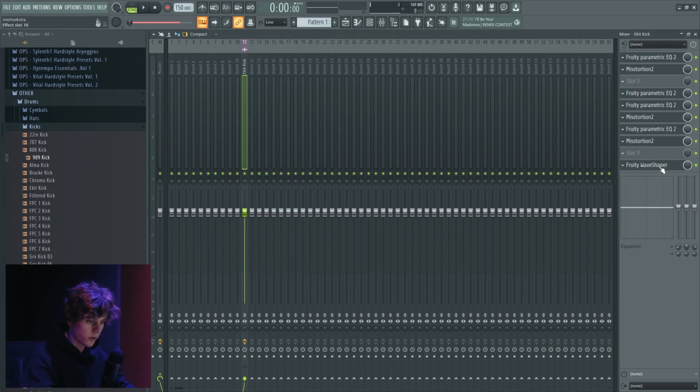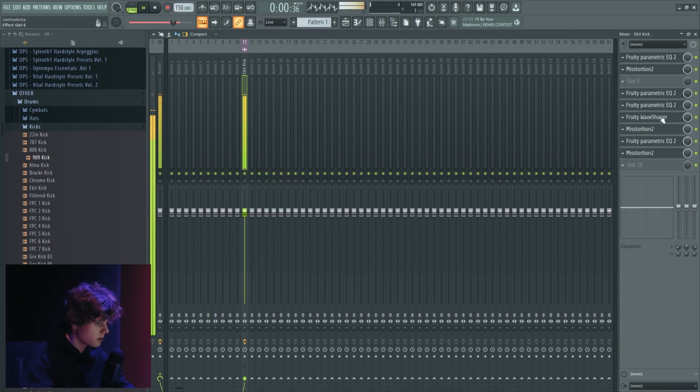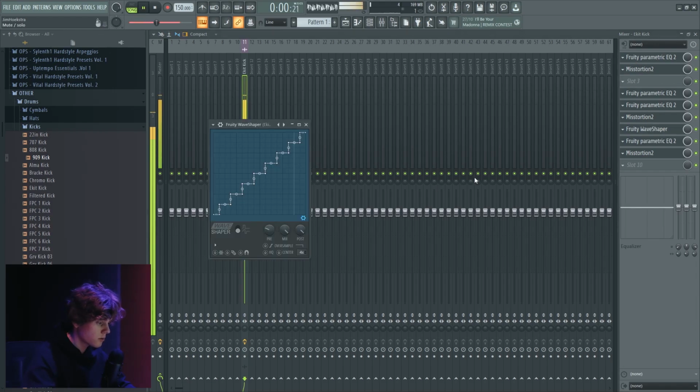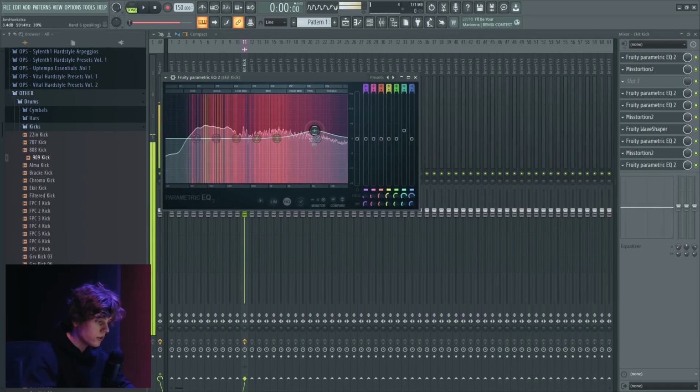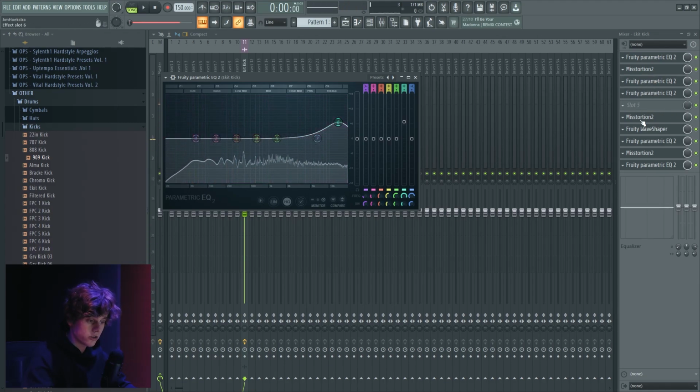Which is nice to have in some scenarios, because you want to get the real type of crunch in the game. You get that with the Bit Munched preset. It's right here, so you can put this here. And most of the time it doesn't really work anywhere before the first or second chain, but afterwards, it's pretty nice. You can take down the mix. And then afterwards, at the end of the kick, you can corrective EQ it. And now you can go back into this chain here and change stuff.